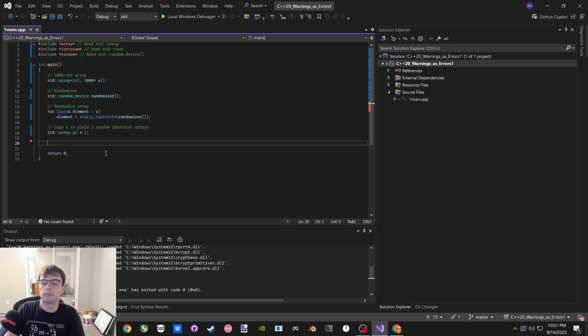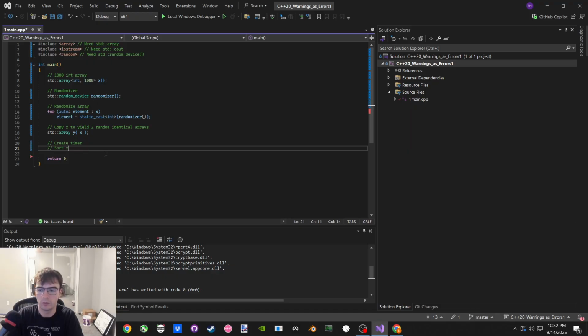Okay. Sort x, sort y. And then create timer. Sort x. Print time. Reset timer.